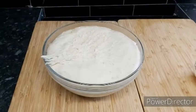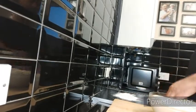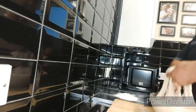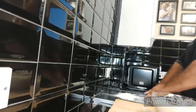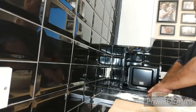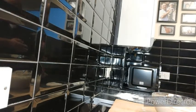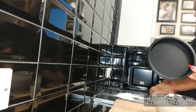So now after 1 hour you can see that our dough has risen double the size. So now we've put some flour on our work surface. In the meantime, what I will do is oil the baking trays. So what we're going to do is that we've decided that we're going to make kulcha naans. What are kulcha naans? They are small naans. These are the molds for the kulcha naans.